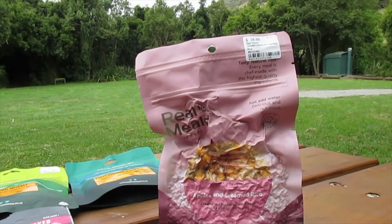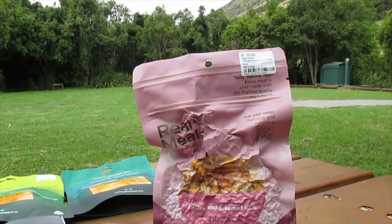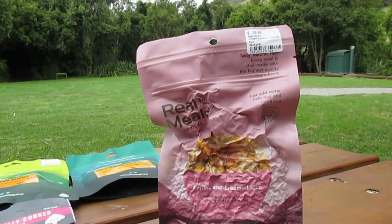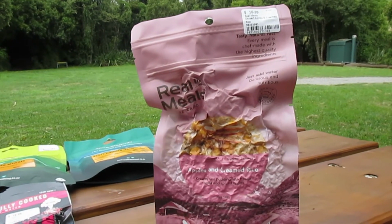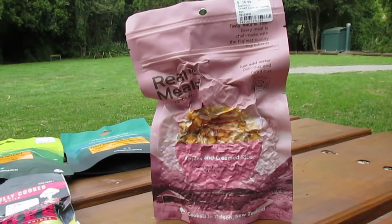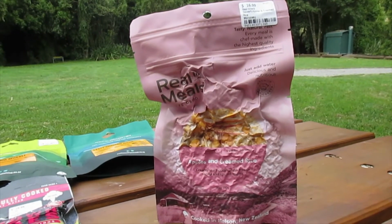The meals are really excellent. I've had a couple of their curries and I've had one of their stews, and also the cream rice here, and they're all delicious. I really recommend that brand if you can find them. Some people might think it's funny having rice in the morning, but lots of people in Asia have rice porridge for breakfast. I like it.